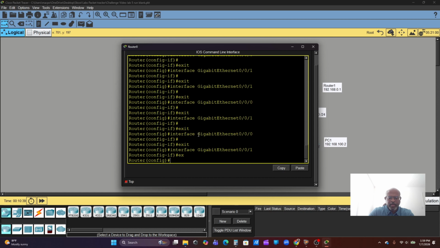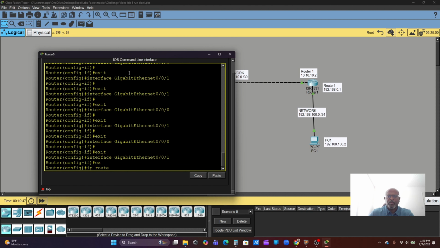So we're going to config IP route, and for this router connect, we have to put the network we're going to, which is going to be this network right here, 192.168.100.0, and the subnet mask, which is 255.255.255.0, and then the next hop.